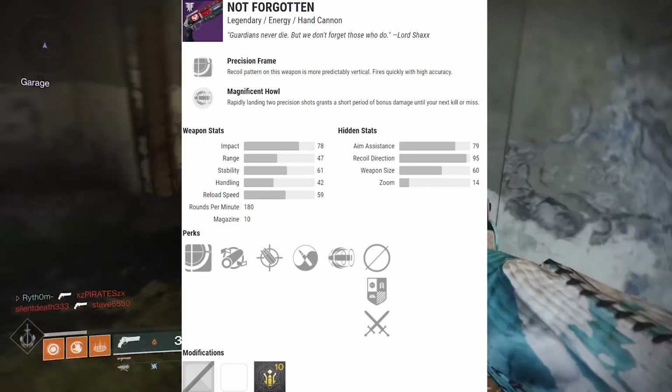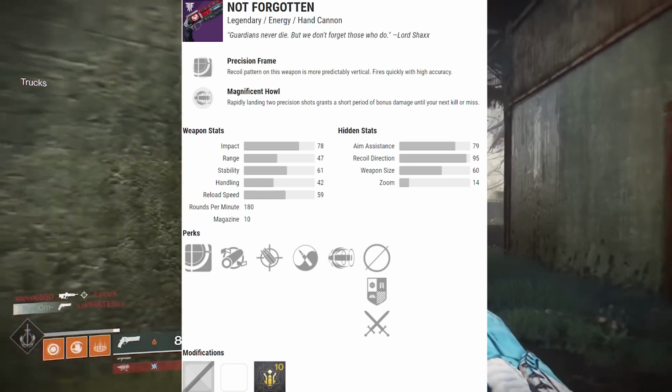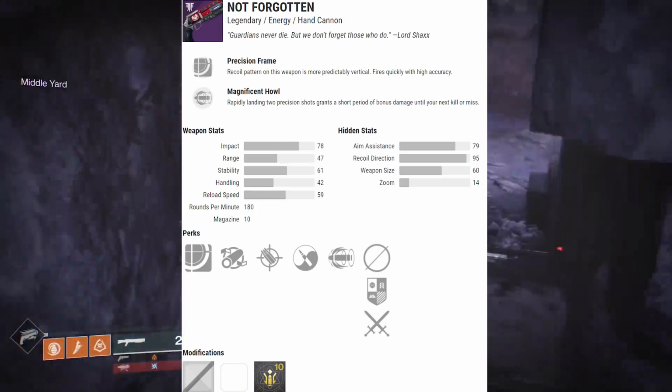Not Forgotten, static as well, but rolls with a +10 range masterwork, extended barrel to help that range even more, accurized rounds to extend it even further, Zen Moment, and Magnificent Howl.